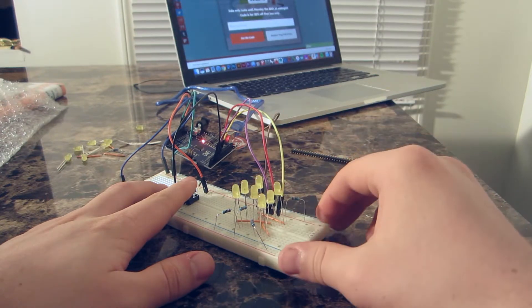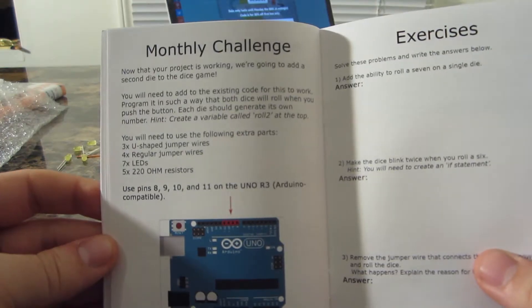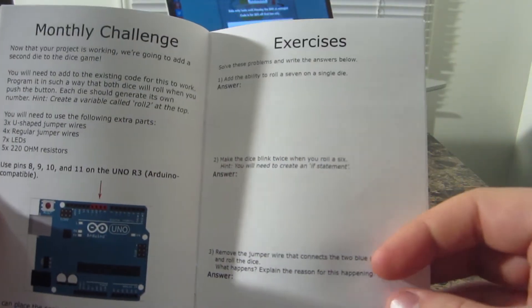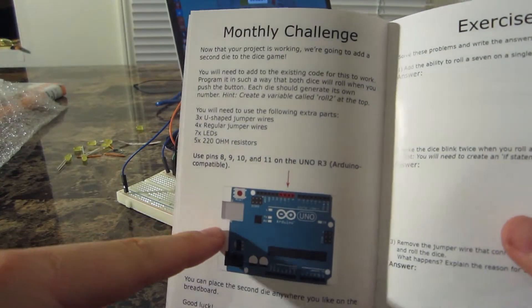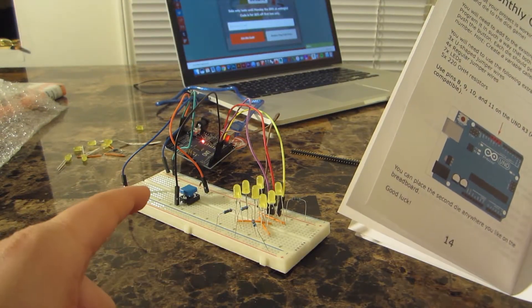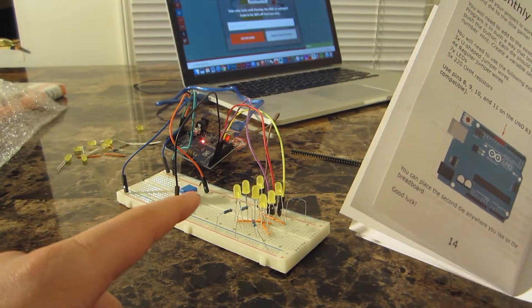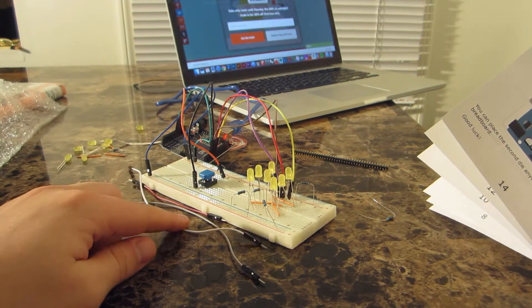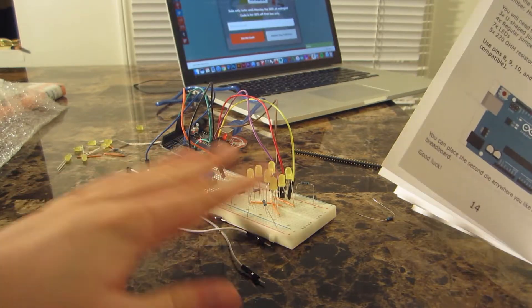In the back, as always, there is a monthly challenge and some exercises. This month's challenge is adding a second die, which you could do by just doubling the commands essentially. Anyone with a past month case would be able to use their wires from a past month to add the second die to get dice.